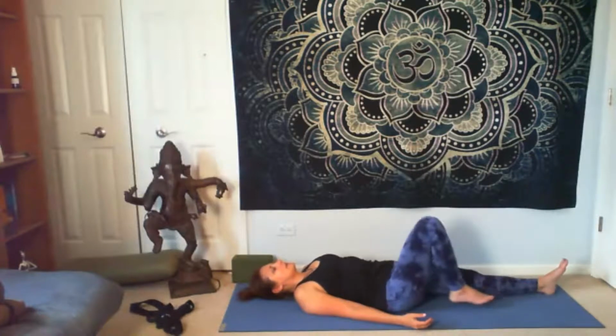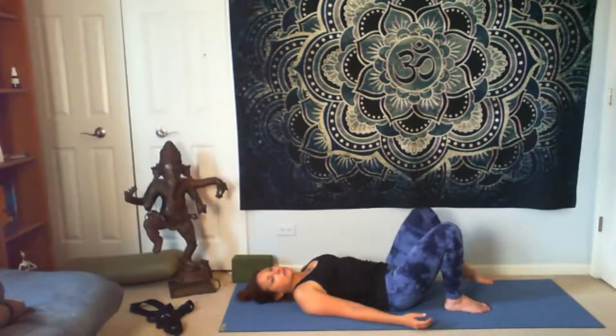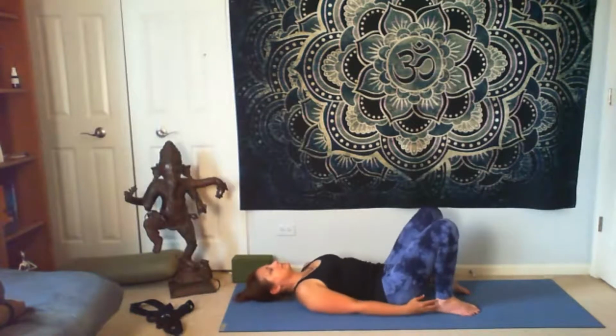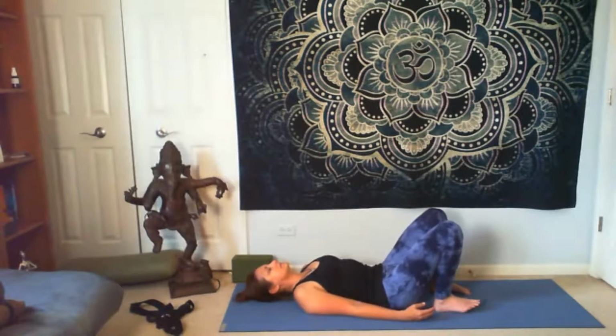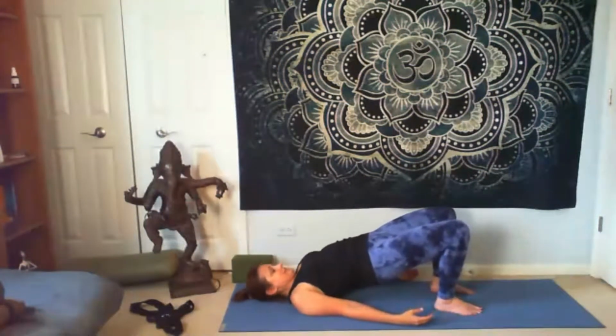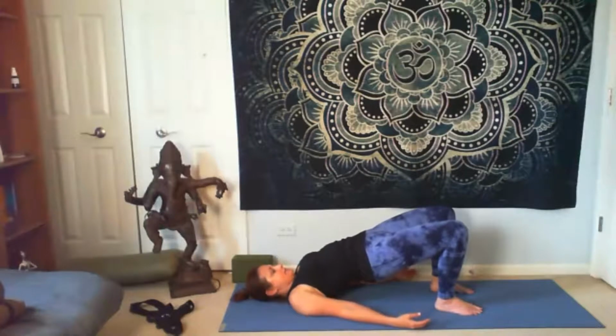And then we're going to bend the knees, planting the feet on the mat, prepping for bridge. And then really pull that low back down. Feel the balls of the feet pushing into the earth. And then lift off. Lengthen out the back of the neck. Hold it here.